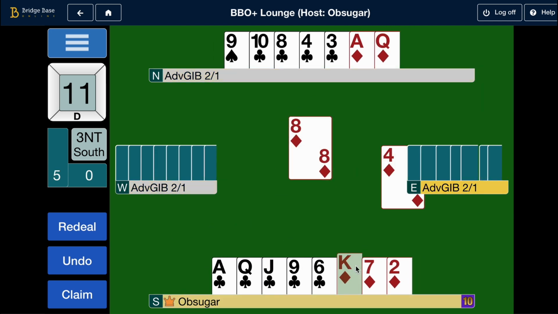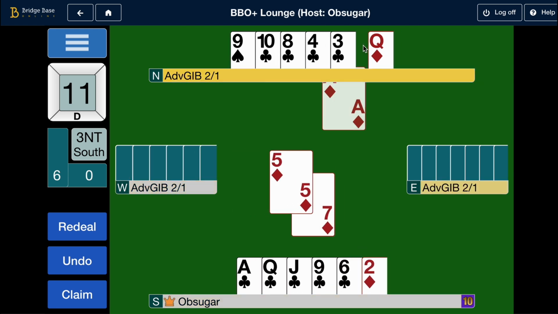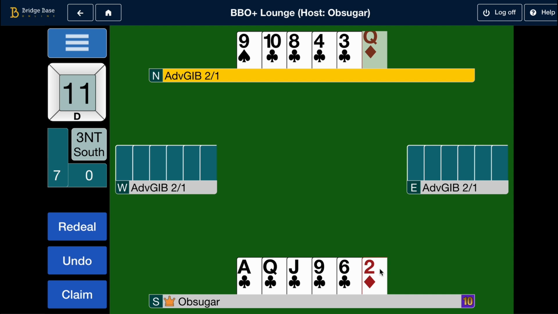We can cross over here, get our diamond tricks. There's 7, and here comes an 8th trick. And we have the ace of clubs for 9.